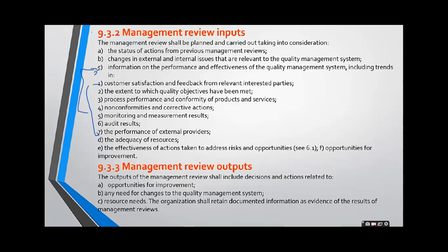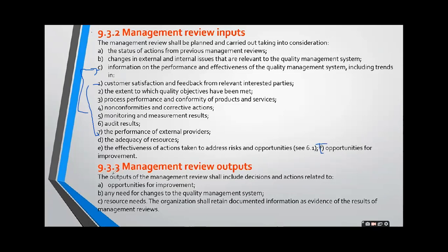I guess there is no part F. There is part F, yeah, sorry. There is the part F. This has to be down, but it is here. Part F is about the improvement opportunities. You will identify the potential areas for improvement within the quality management system.